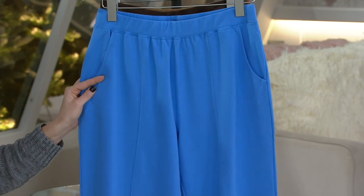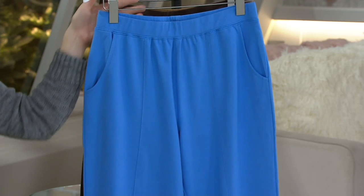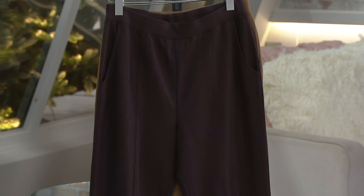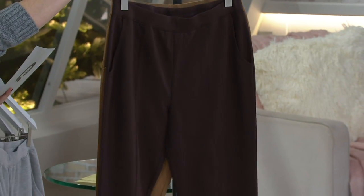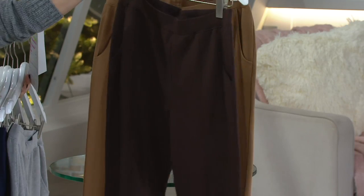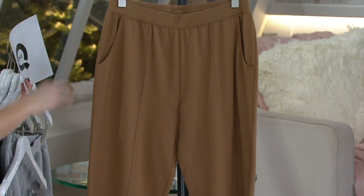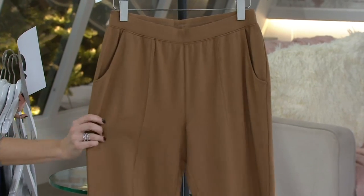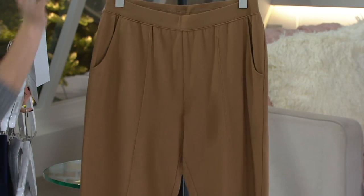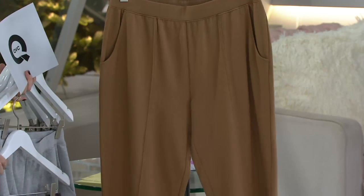Really, really pretty, and there you can see that seam detail, which is important. Then we have our dark chocolate — I'm a little more limited there, medium through 3X only. Nice deep brown. And here is the chestnut — definitely limited: extra-extra small, small, and large through 3X. The easy pay goes away at the end of the day, so take advantage of that.